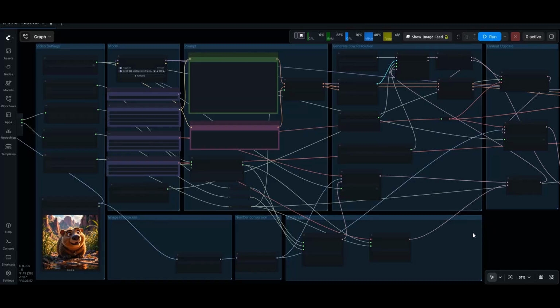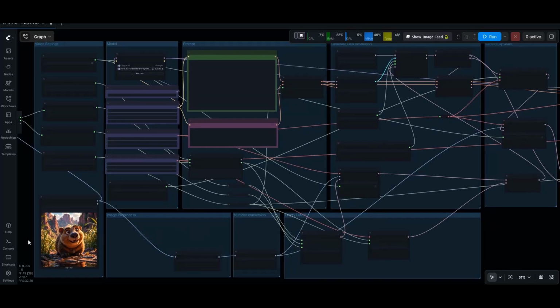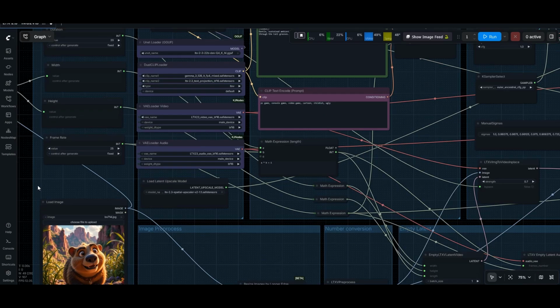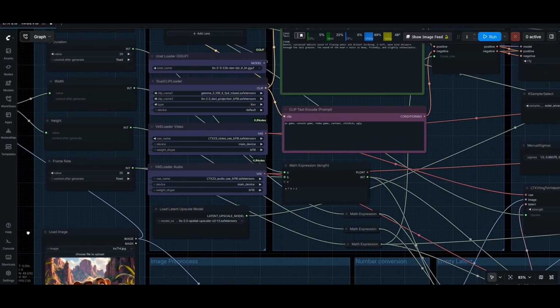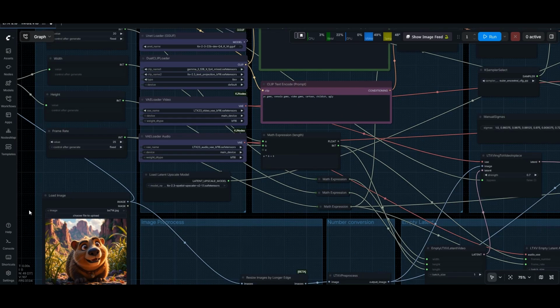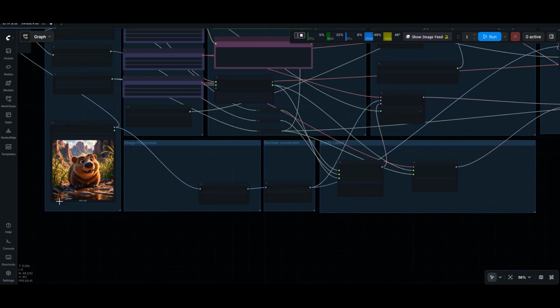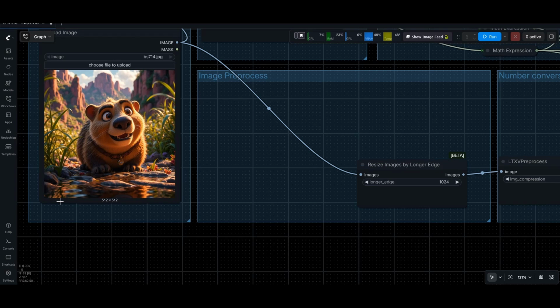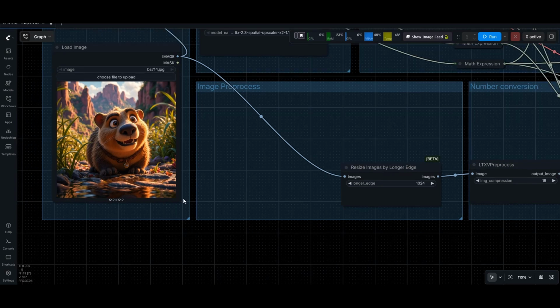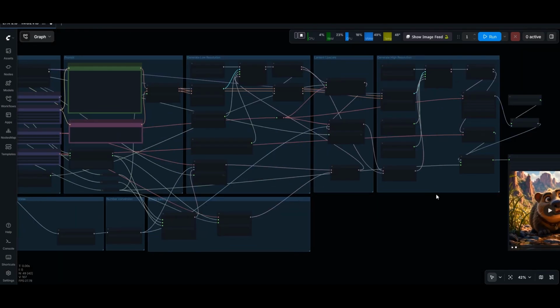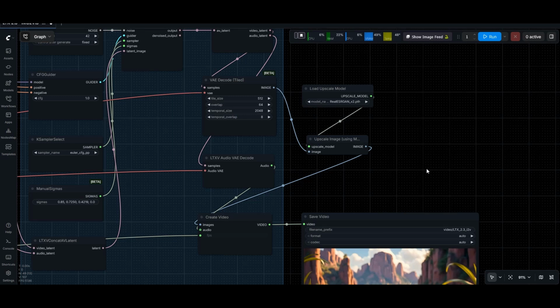Hi everyone! In this video, I'm going to show you a technique that allows you to create 20-second video on an 8GB or 10GB of VRAM without waiting an eternity or hitting those frustrating out-of-memory errors. The secret is to resize our reference image to 512 by 512 for the generation process, and then upscale the final video by 2 using an upscaling model.